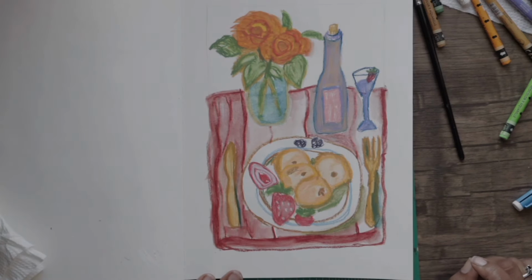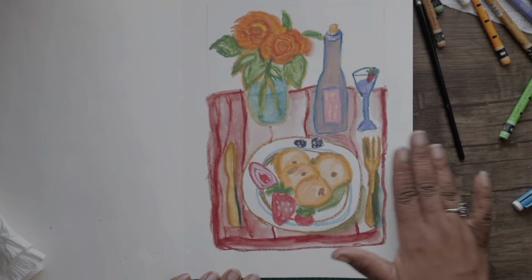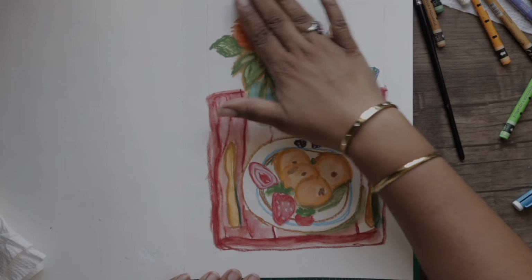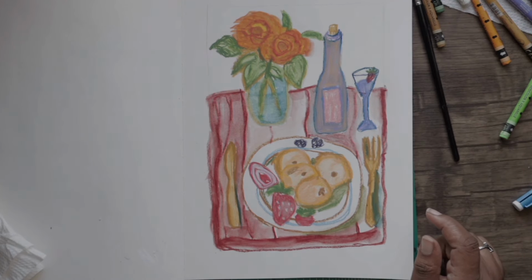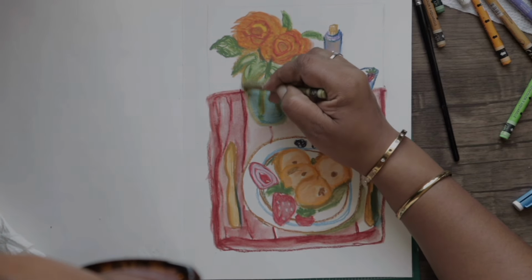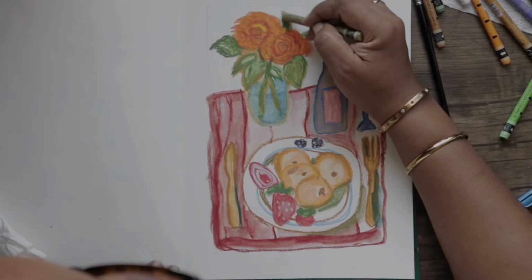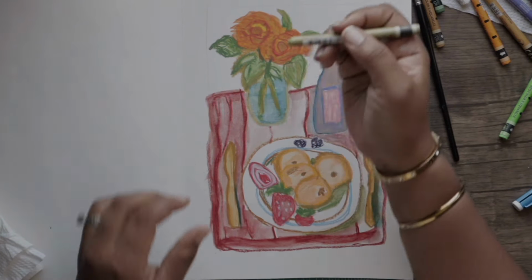I think I am almost done here, guys. I'm leaving the white of the plate. It's just the peaches and the strawberries. And I think I want to make this a light brown. This is a gold color. Yeah, this is gold.